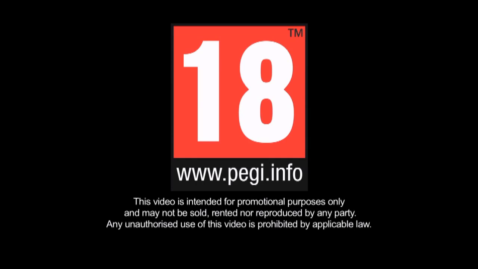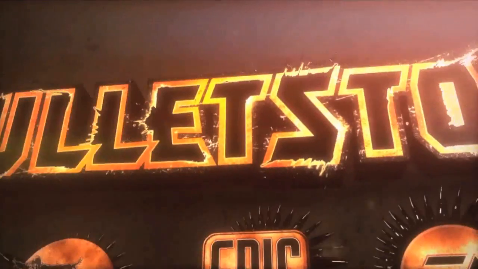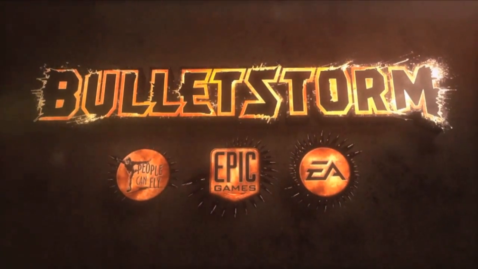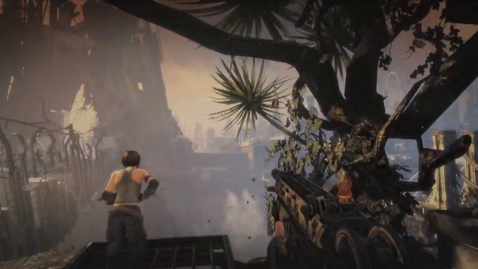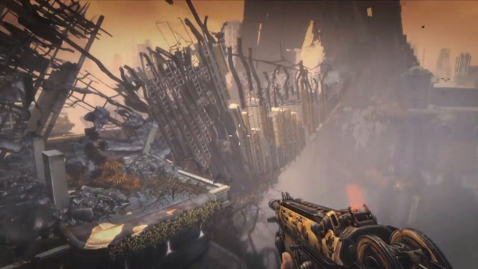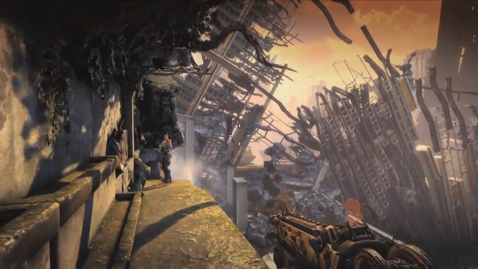Peggy 18. Holy damn. That's a fall. That collapsed building. We can use it to cross.